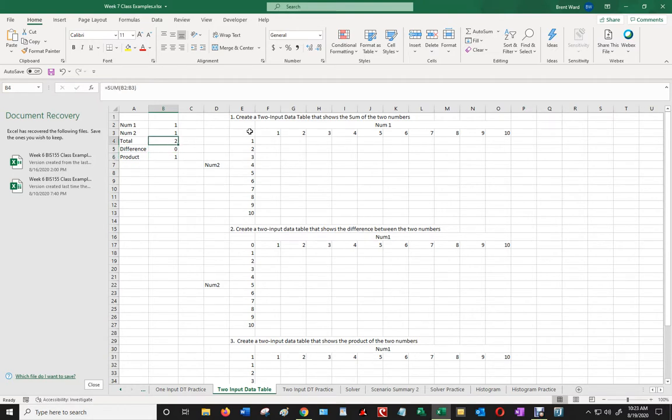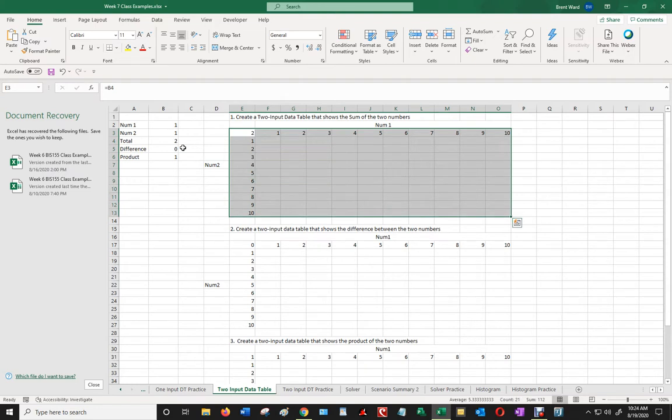Okay, so what we want to do here is we want it to be able to automatically calculate 6 plus, for example right here, 6 plus 4, 6, 4, we want it to put 10 here, but we want to do all of these outcomes all at once for us. So the way we do that is we go equal sign, and in this case we can only do one of the output variables, which is total, because there's no room for any more in the body of the table. So we go B4.